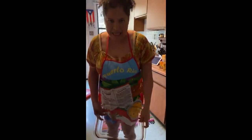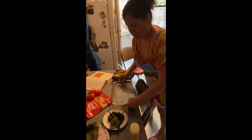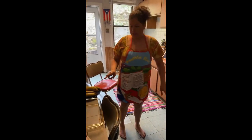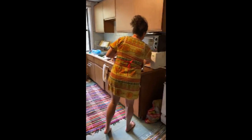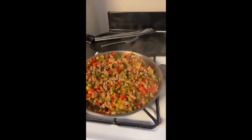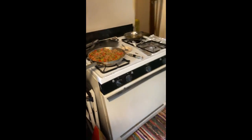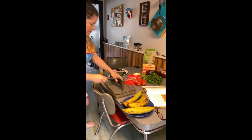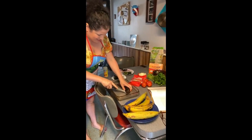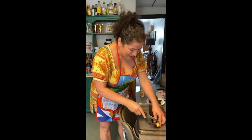Oh my God, this is so exciting. Okay, so I think this is it. This is what we do, right? We got three peppers, and a banana, which may or may not be ready. But we're going to find out. And this is how we do it. Grab a knife. Boom. All right. It may or may not work. I don't know.